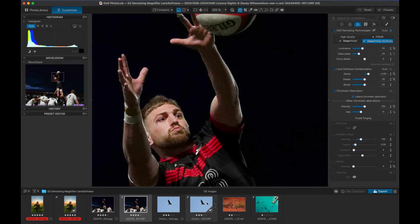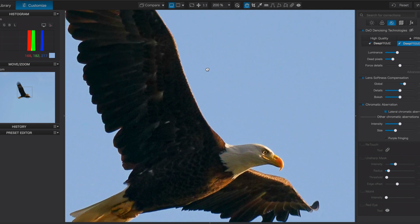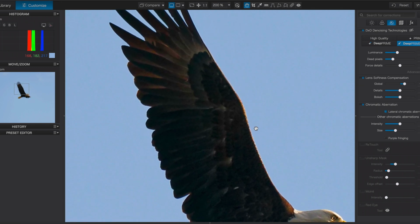Finally, let's go to this photo of the eagle. This is not a high ISO photo, but noise doesn't just show up in high ISO photos, it even shows up in the shadows. As we compare this, look at the underside of the eagle's wings and how much clarity there is in the exported version. I'll enable the split view so we can easily see side by side the difference that makes.